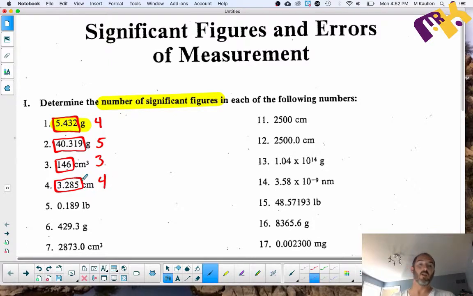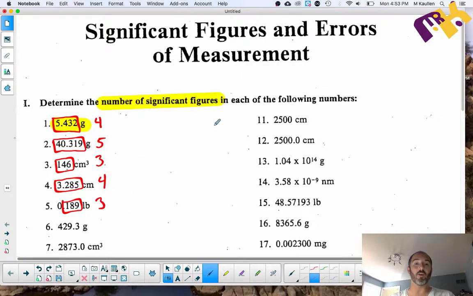All right, so now in number 5, we have an interesting situation because we have a leading 0. Leading zeros are never significant, but if you don't remember the rules for sig figs, this is an easy way. Just use the box and dot method, right? So we start with the leftmost non-zero digit, which is the 0.1, all the way to the rightmost, and so this number has 3 sig figs in it.